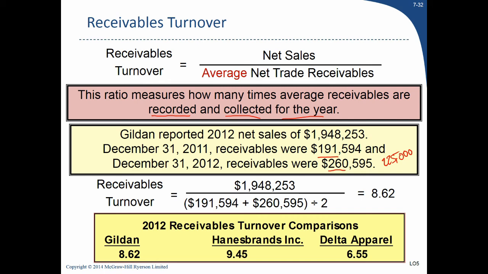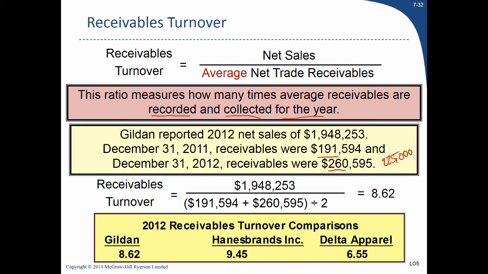So imagine that all of our sales were on credit. Okay. And imagine we only had one customer. And imagine we sold to that customer in $225,000 increments. So how does that journal entry look when we make the sale? Debit AR, 225,000, credit revenue, 225,000. Then we collect the cash, debit cash, credit AR, 225,000. And then we make another sale to that same customer, 225,000, right? So the AR balance is effectively going from 0 to 225 to 0 to 225, okay?